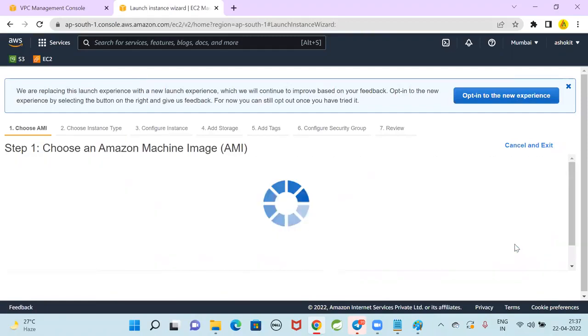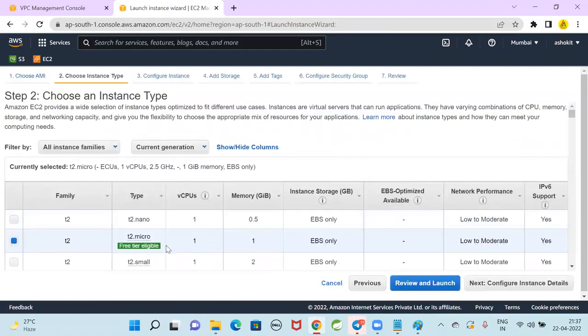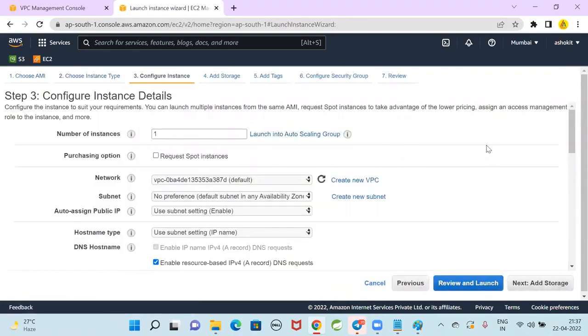Choose AMI, select it. T2.micro. Configure instance details. Earlier, we did not select VPC, but now, is it giving you two VPCs in the drop down? Do we need to choose the default network or our custom network?